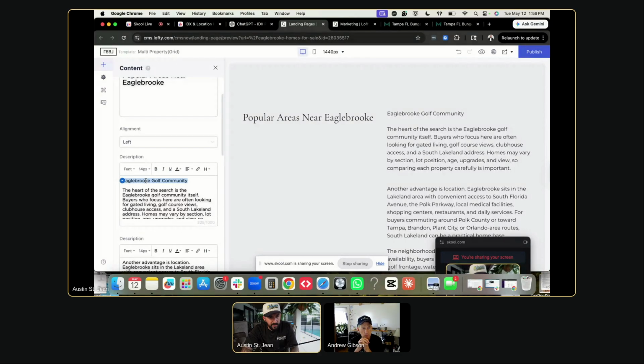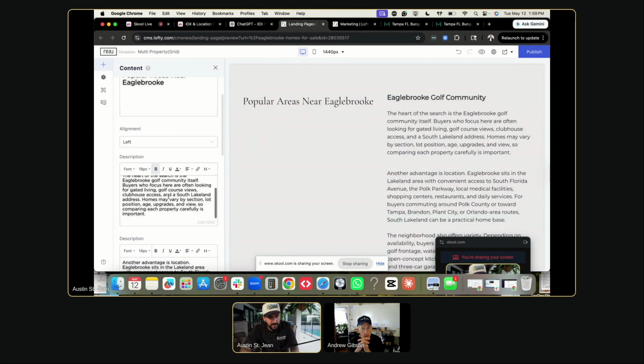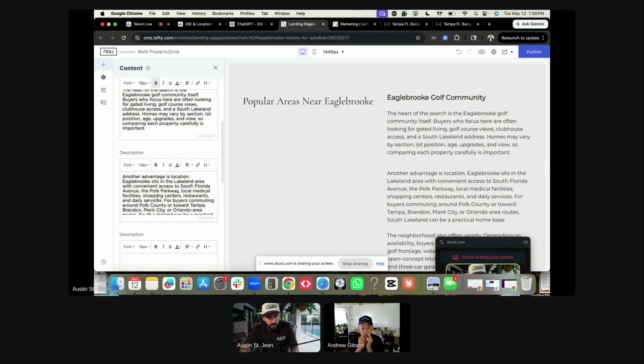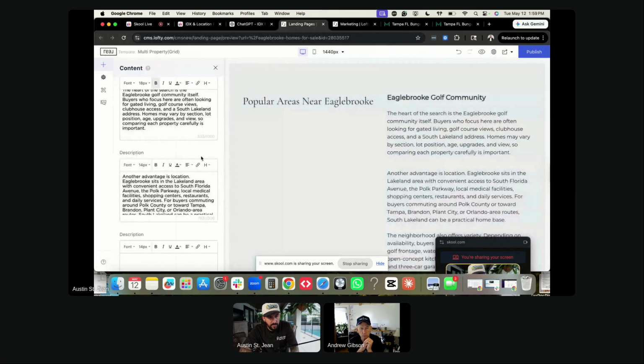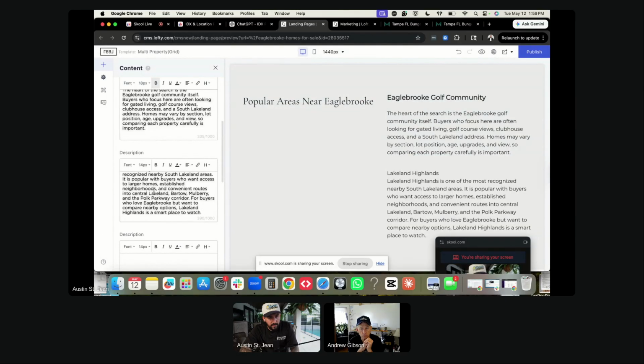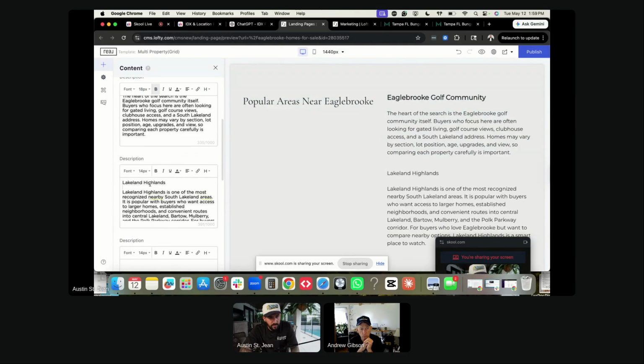I'm going to make this one bold and a hair bigger so we can really break these sections off well. Lakeland Highlands. Bold it, make it 18.